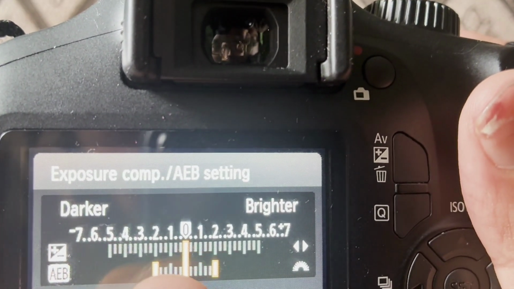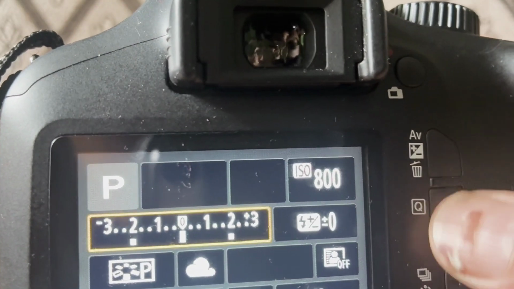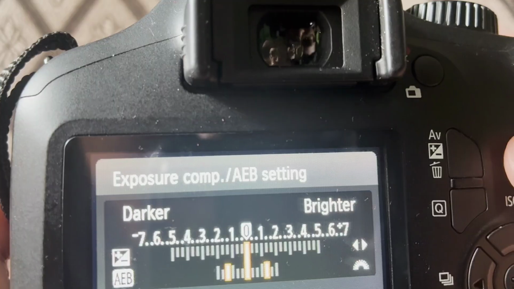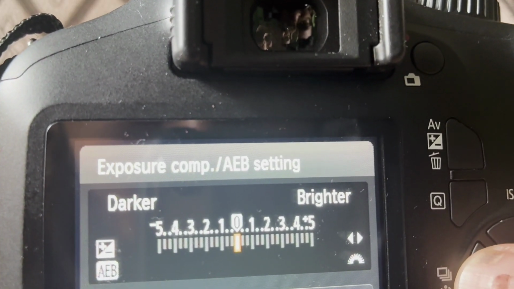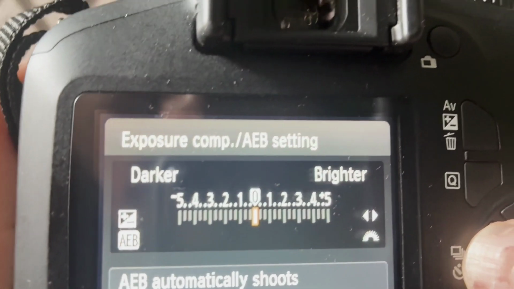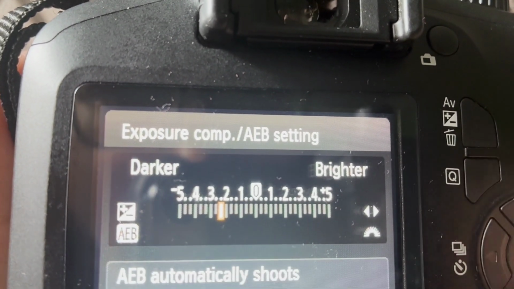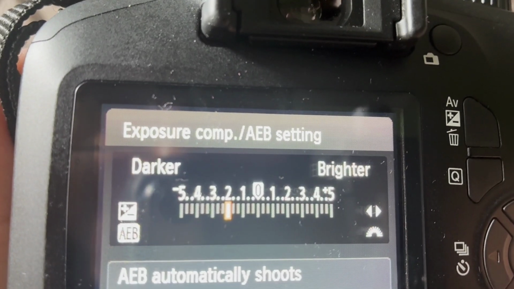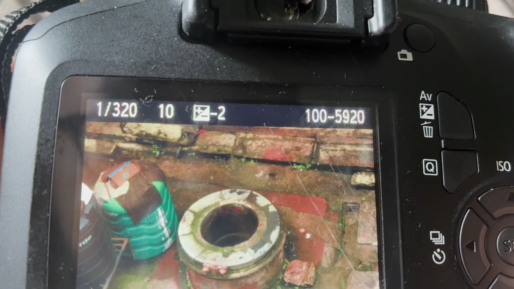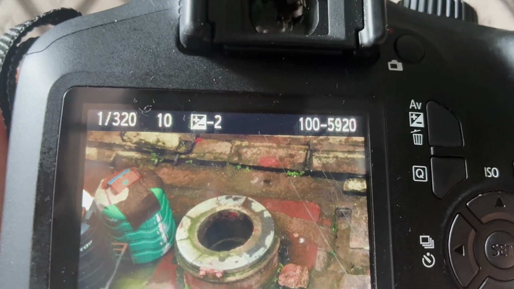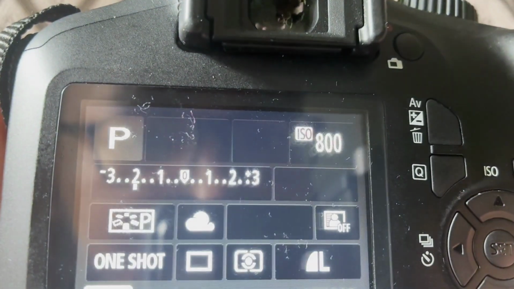But if you don't want the camera to take control and you want to take control yourself, then you just don't go with AEB, automatic shooting with different exposure. You just go manually and put it where you want, like I did, I put in -2 and took this shot. Yeah, that is all about exposure compensation.